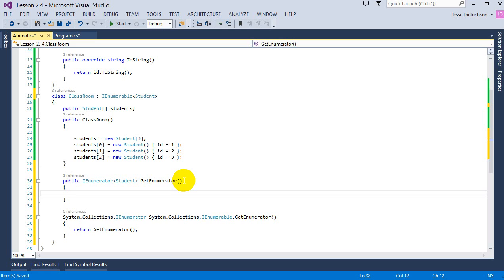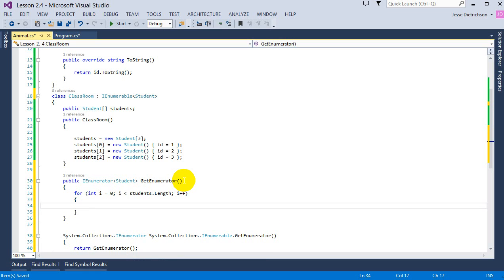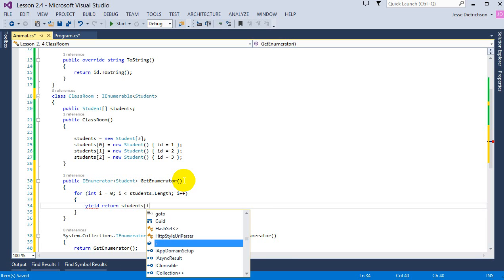We're going to set up a loop: for int i equals 0, as long as i is less than students.Length, i++. Here's a new keyword: yield return students sub i.